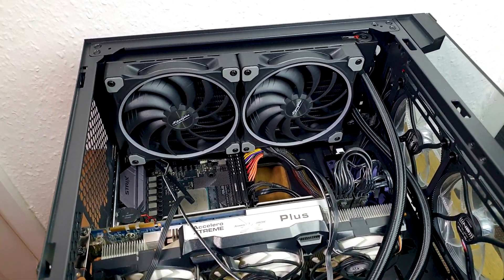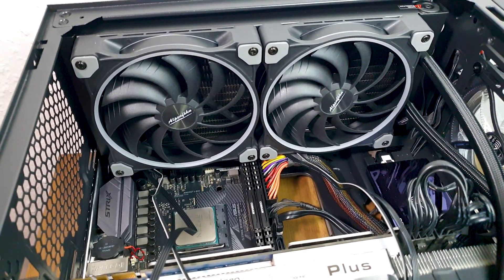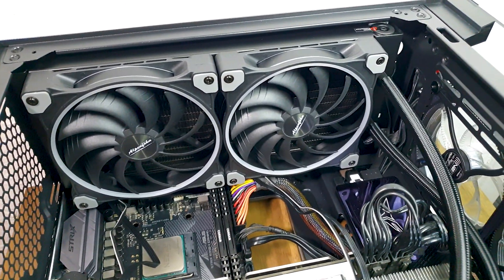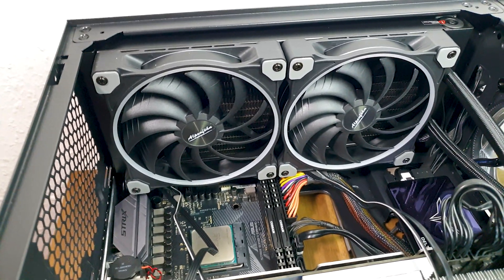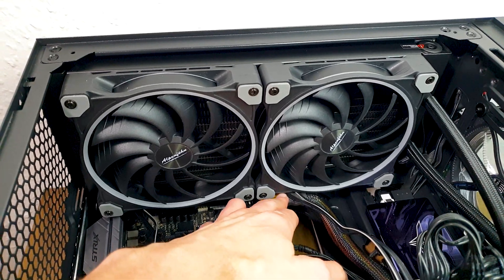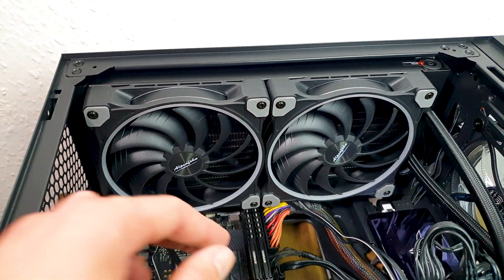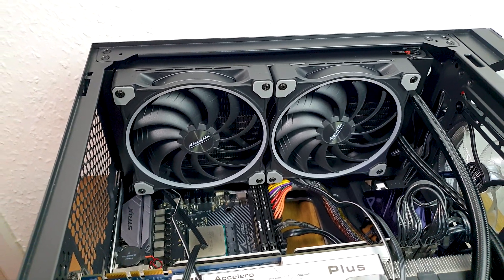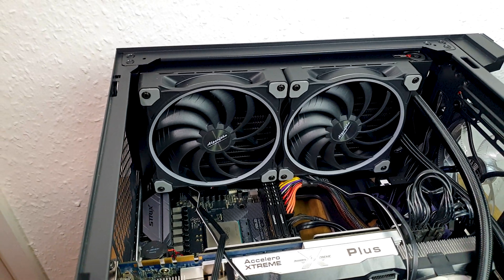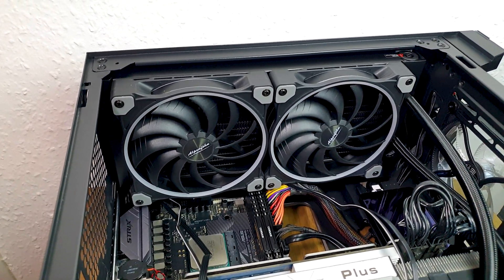Installation time. Make sure that your case will accept this radiator size. I'm only mentioning this because my testing case is a bit weird in dimensions — it's very wide but not that tall nor long. Hence why on camera it may look cramped, but that's due to the case in question and not the Glacier Water 280mm AIO being too big. Just secure the radiator with the included Phillips short screws and make sure that the fans are placed with the wires exiting towards the motherboard for cleaner wire management.